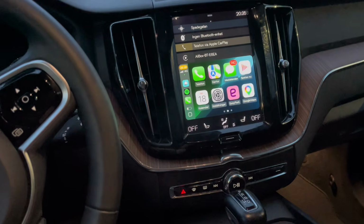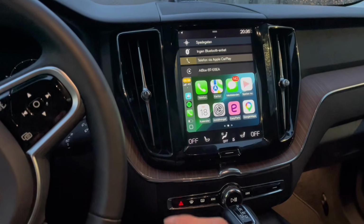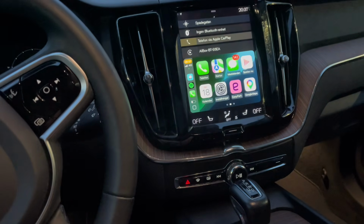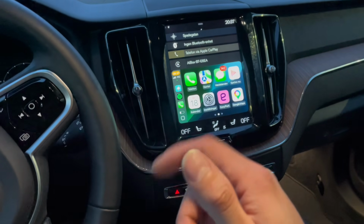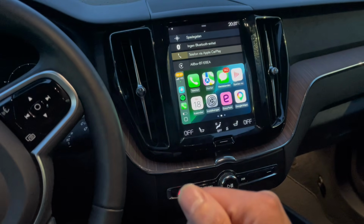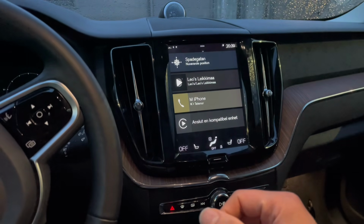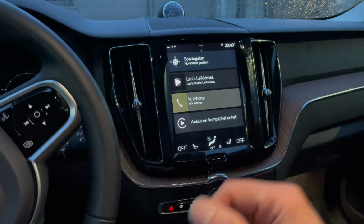which is very convenient if you're driving with your kids or your friends and you want to swap between the phones. And it does also auto connect to your phone every time you get inside of the car. So every time you get inside of the car, your phone will automatically connect to the CarPlay or Android Auto if you have an Android phone. And I find it much more convenient to use than having to connect to your phone through USB every time you want to connect to the CarPlay.